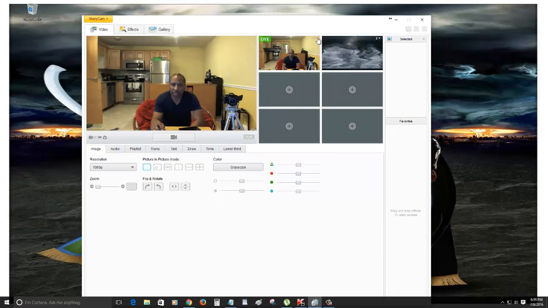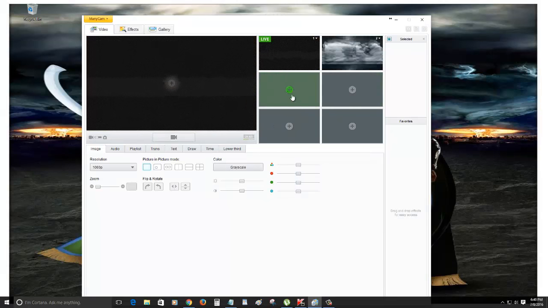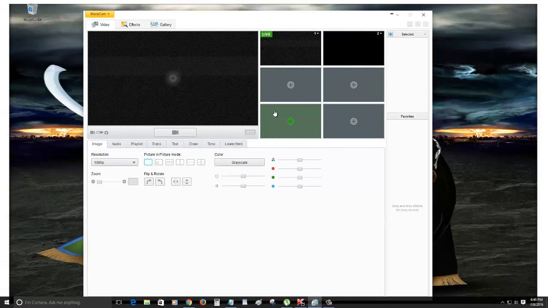So these boxes here, if I clear this, these boxes are video sources, right? And this thing here, the ManyCam, is, like I said, a virtual mixer. And these boxes here, so I got 1, 2, 3, 4, excuse me, I got 6. If you buy the $60 version, you'll get 12 of these. But this is just like if you had an actual mixer and you plug in different video sources. This is what this is. These are different sources you can add.